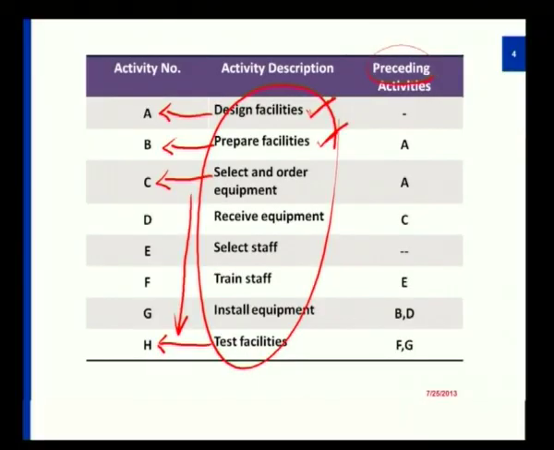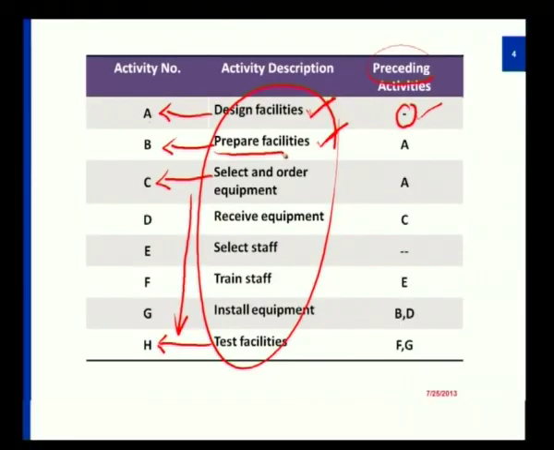So when I am planning a specific activity, it means that for doing activity A, I do not require any prerequisite, that is my prerequisite is null. So I can start at any time, or I need not look at some activity that is getting done. Whereas when I look at activity B, which is prepare facility, my prerequisite for it is A, whereby I am ensuring A should be complete before I start with activity B.